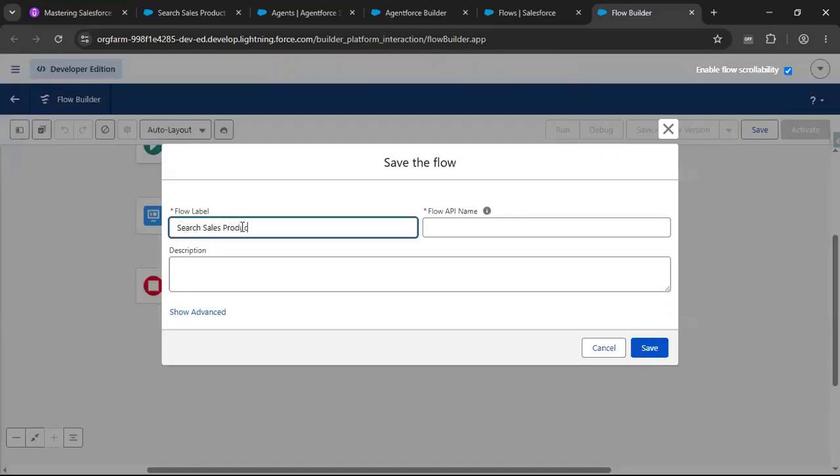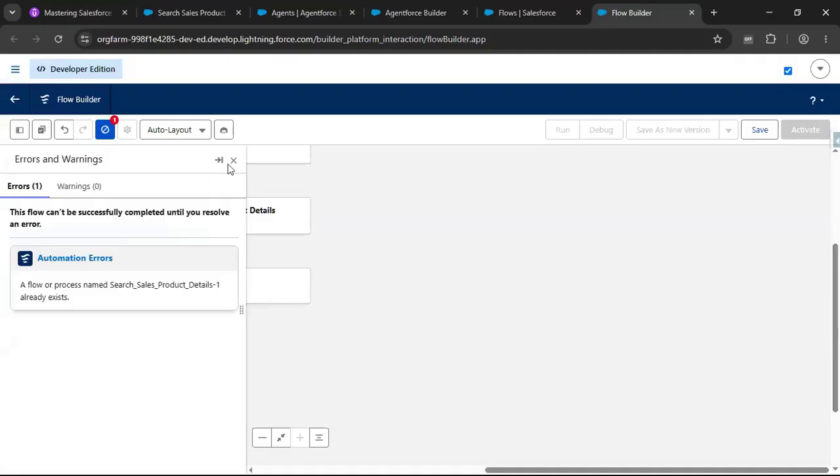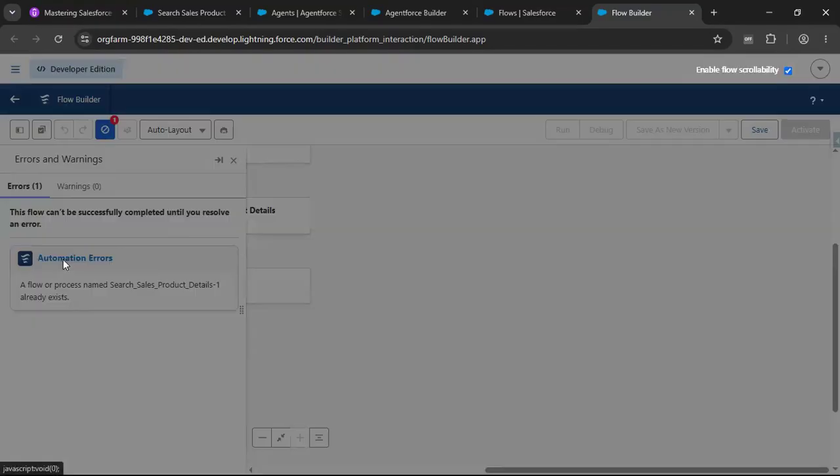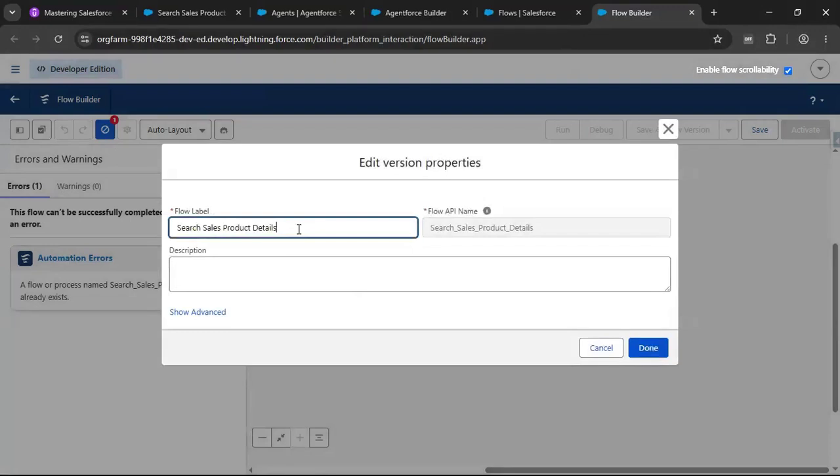Search sales product details. Save. I think it is showing that it already exists. It is showing, I'm not sure. With the agent.